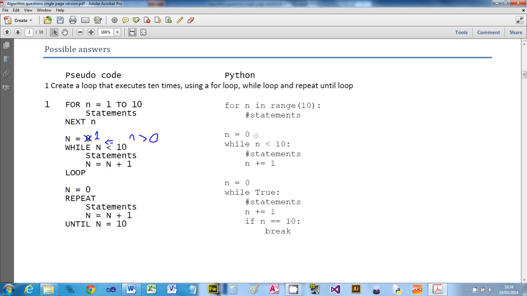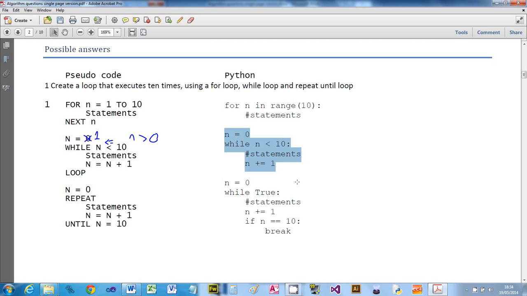Okay. Now if you look at the Python ones, they're obviously very similar to the pseudocode. They're a bit simpler to write because you don't have the end markers. For the for loop we had next, but with Python, because they're trying to keep it short for you, you just put a colon and then your statements in a block. It's automatically done for you. Now the range function will generate a number list between 0 and 9, so it'll give you 10 elements starting at 0. It'll go 0, 1, 2, 3, 4, 5, 6, 7, 8, 9. The while loop looks practically the same as what we've written. The only thing missing is the end loop.